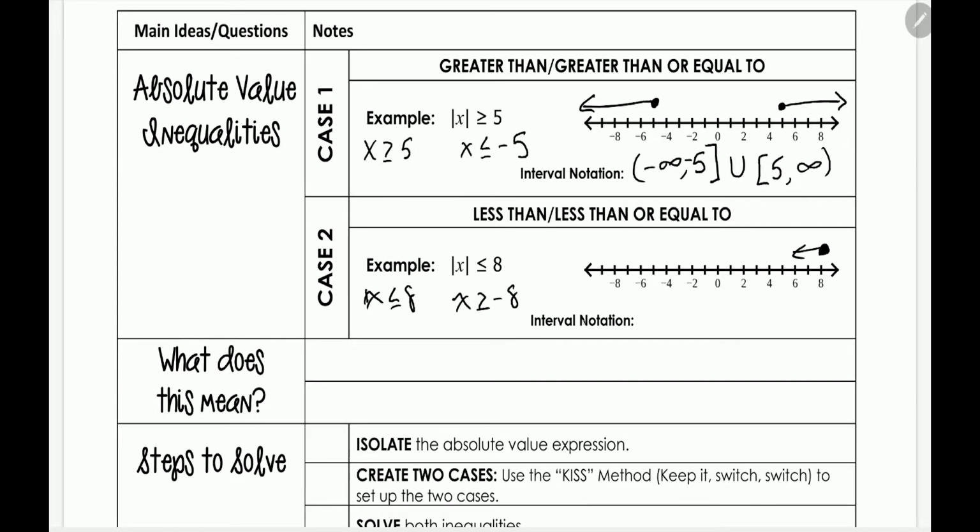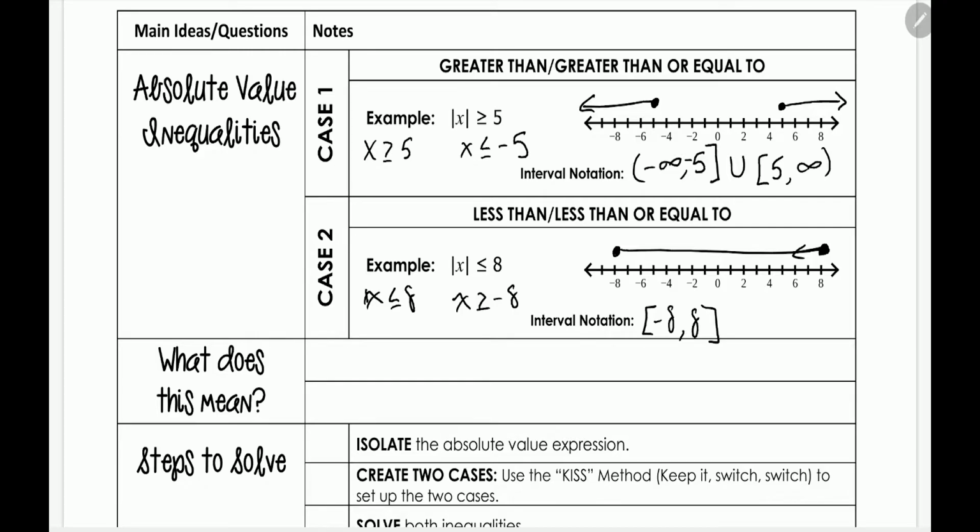Now we're moving on to the second one. So we have x is greater than or equal to negative 8. We go to negative 8. We have a closed circle. And we're looking for the numbers that are greater. So that means that we would go this way. And if you look, this means that we have a combined graph, the inequalities go together. So our interval notation for this one will be bracket, negative 8, comma 8, bracket.